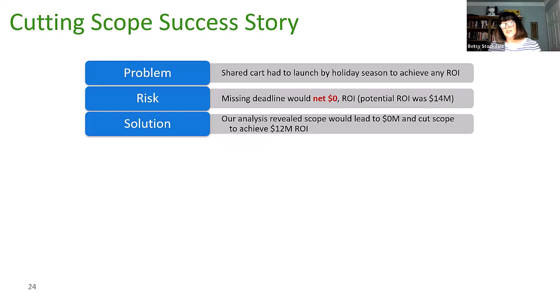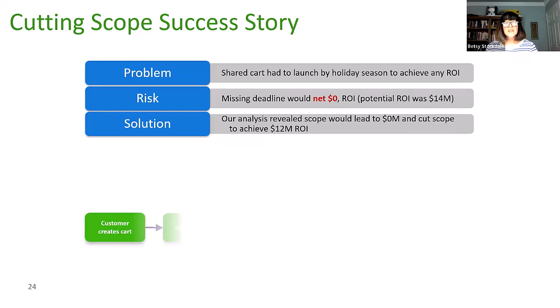Now, the catch was, in order to get this return, it had to be launched prior to the busy holiday season. And by the way, the sales reps had to get involved because this was a pretty complicated product, with lots of configuration options, and if you didn't get that involved, the customer wouldn't get what they needed. So this was actually a pretty important feature for our particular customer. Now, through the early requirements work that we did, it quickly became clear that the development team was on a path of building a very massive system, and that it would have no chance of being done and complete before the end of the holiday season.